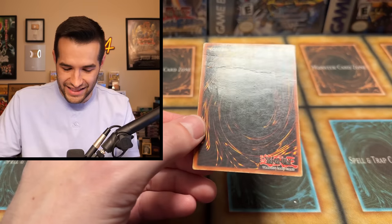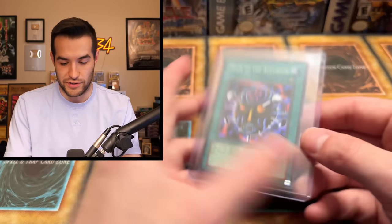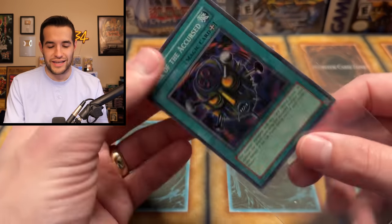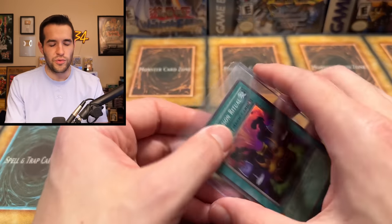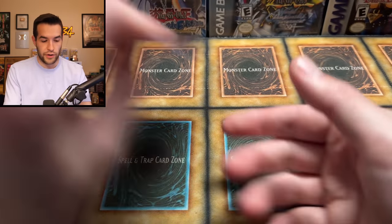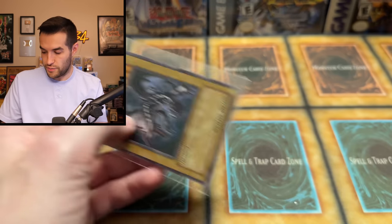I really should have looked at the collection. We definitely paid too much — I mean, I didn't look at them and this is what happens. I almost always look at every card and this is what happens when you don't. I just didn't have time during the event, and when he said it was his childhood collection, I thought it would be a good YouTube video. Mask of the Darkness — that was kind of a big one. Toon World. We're still going to get a decent amount back; it's not like we're going to lose our shirt on this, but I was hoping for better conditions. Magical Hats. Here's a big one — the secret rare BPT Red Eyes Black Dragon. I don't expect great condition from a promo honestly, and it definitely got played with.